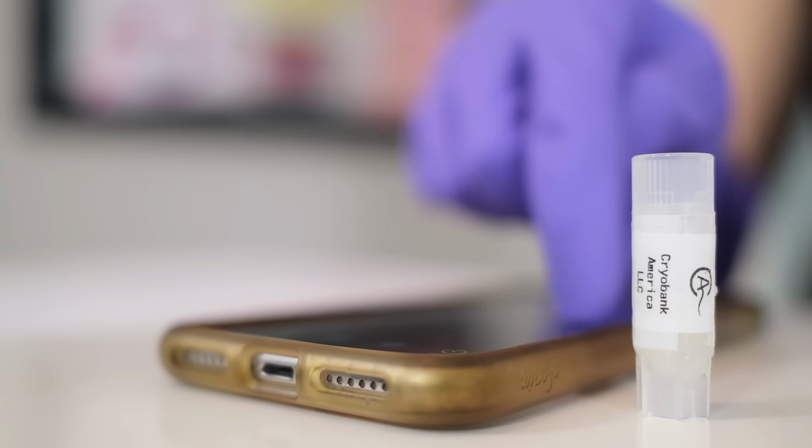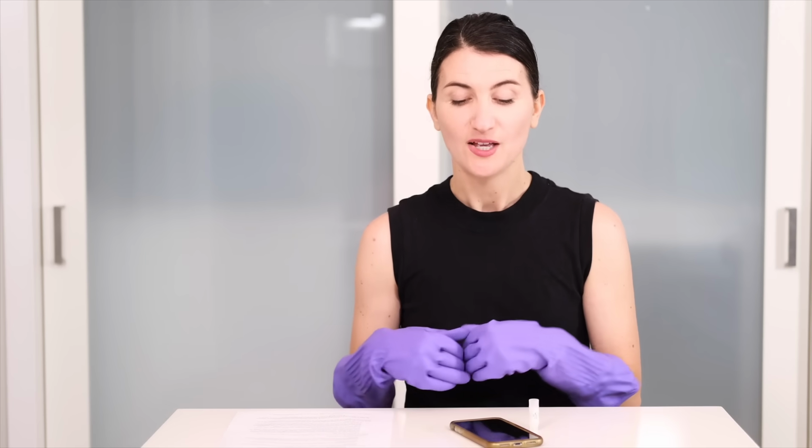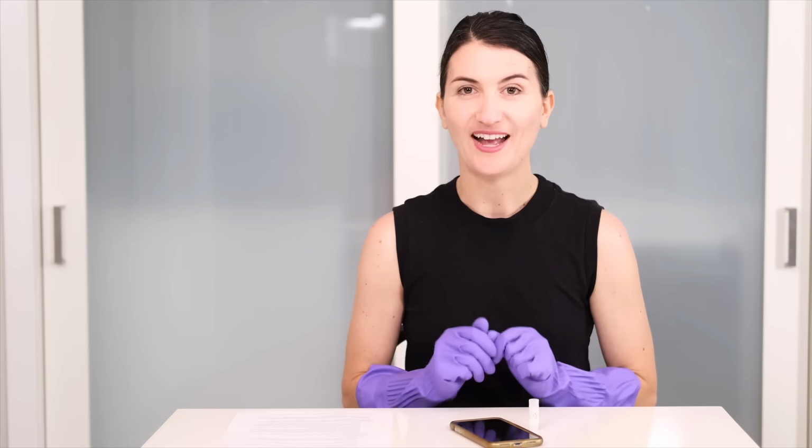This is also a good chance for you to take a moment and prepare your insemination spot. This should be somewhere comfortable like a bed or a couch. You'll want to make sure you have your blankets ready, your pillows ready, your podcasts ready, your TV shows ready, whatever it is that you'll want, because after inseminating, you'll want a little bit of time to lay there, 15 to 30 minutes after you've inseminated. So we will be back when the time is up here and this vial is liquid. See you in a few.